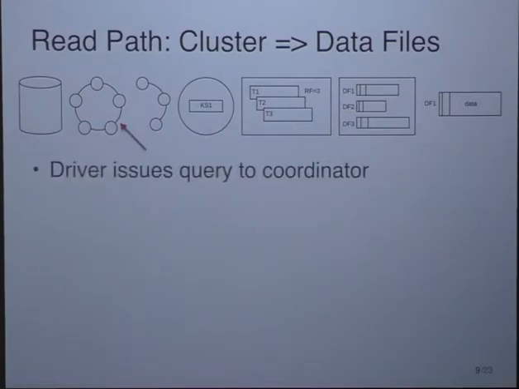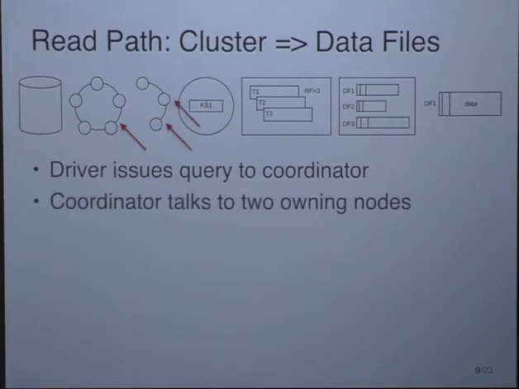Okay, so read. You've got a connection to the database, and now you want to do a read. The driver will issue the query to one of the nodes known as the coordinator node. There isn't a special node that is a coordinator. Any node can act as a coordinator. It just picks one. Depends on your driver settings, but usually it's just round robin. Picks a node and sends the query to it.